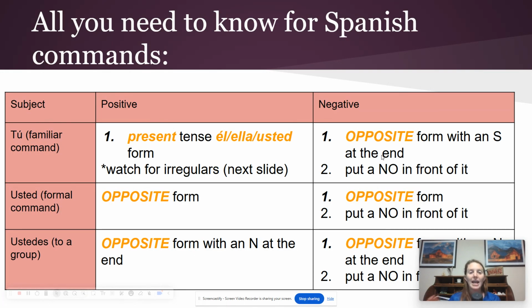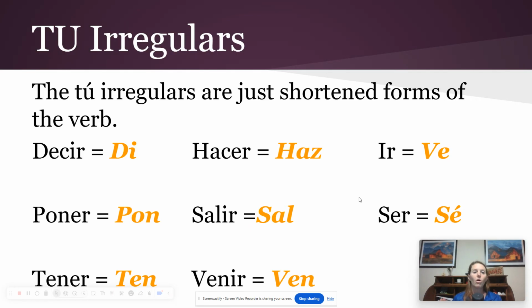But in general, anytime you're giving a command, you're using the opposite form of the verb. If it's to a group, you're going to throw an N at it. If it's telling a friend not to do something, you'll throw an S at it. And then if you're just talking to a friend, you're just going to take the S off the normal word. I know that's a lot. We will practice. There are some irregulars as well, words that don't really have an easy form to work with. Really, all we do to make those irregulars is shorten the word. So to tell a friend to do something is really easy. You either take the S off the original word or you shorten the word altogether.